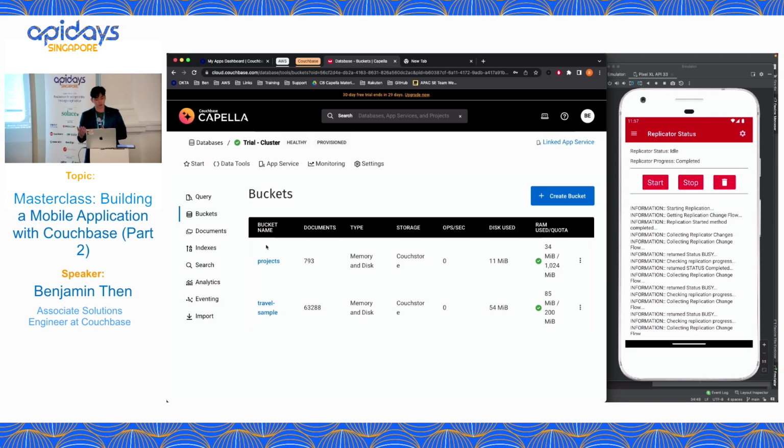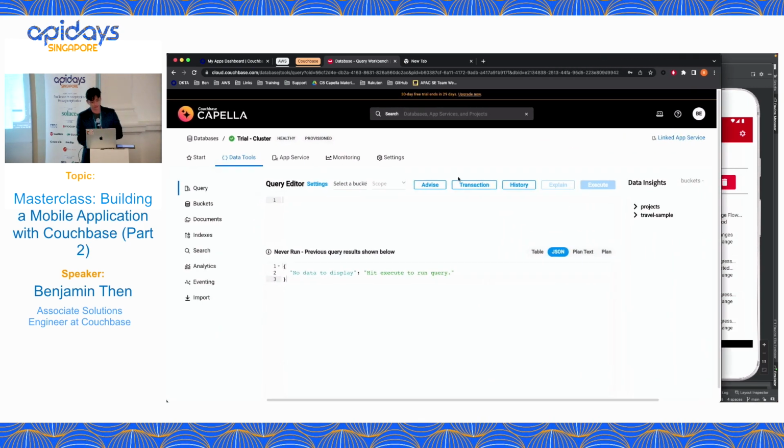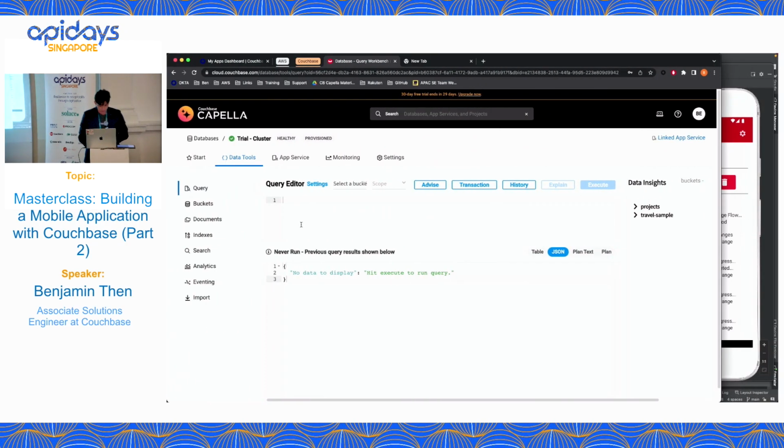So this is where I want to showcase some of the Couchbase query language. This is the query workbench that we have. It's a bit distorted because of the size, but it looks good now. I have prepared some query, so copying this, paste it here. If you notice, this query looks really, really similar to a relational database, SQL language.